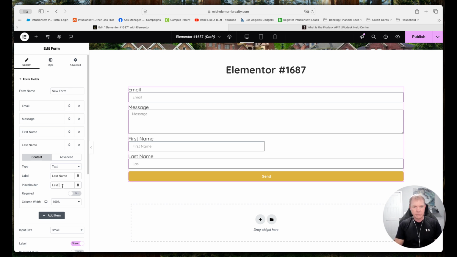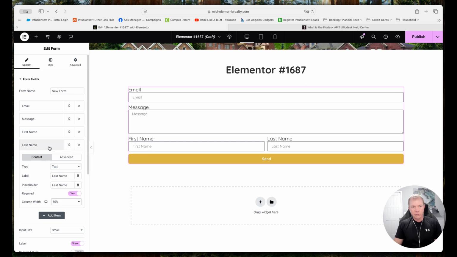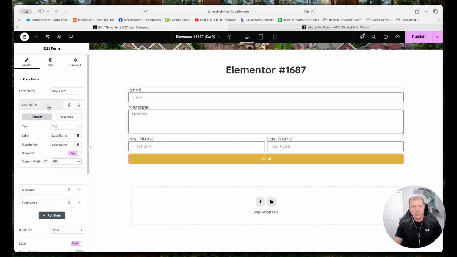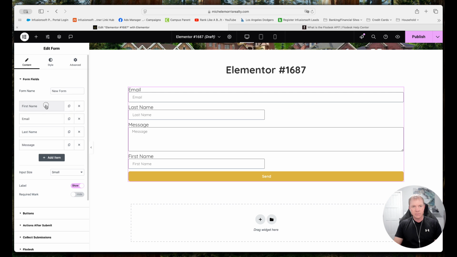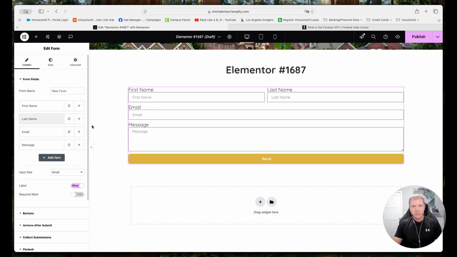Last name, require that as well. And then I make this one 50%, and then it'll basically put them side by side. But I want to move them up, of course, too. So I'm able to drag and drop them. So I'm going to put last name, I want first name to go above last name. There we go. So now I have first name, last name, email, message.